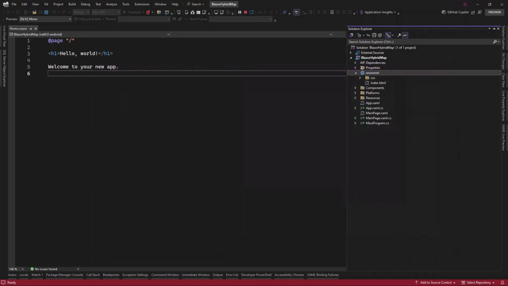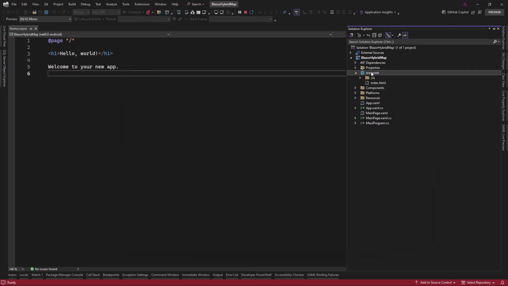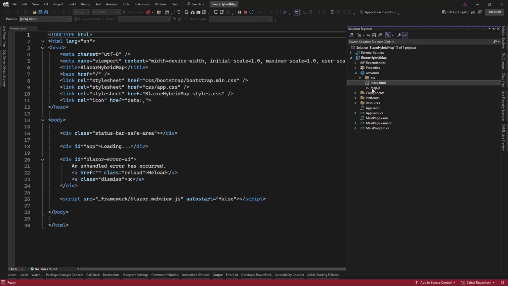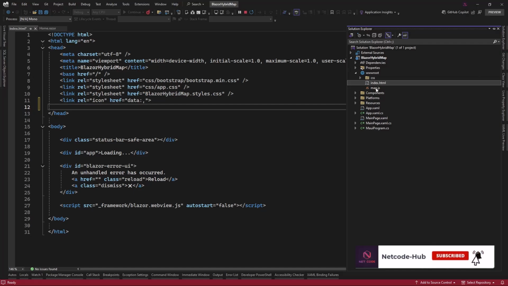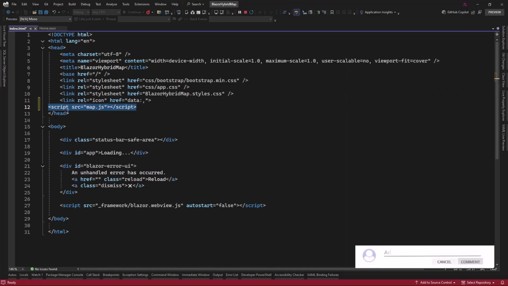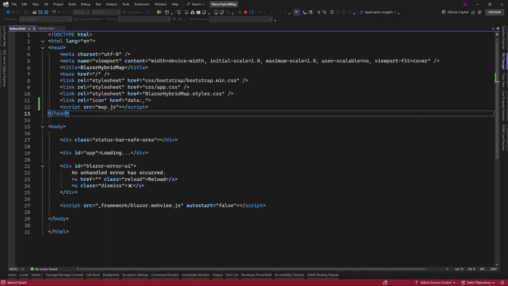Once I have this, I can close this one. Then that is the file. So I'm going to grab this. I can just cut from here. Then in my www folder, I'm going to paste it. After I'm done, I'm going to click on this index, then drag this map here. So in solution, drag the map, and now reference it here. That is all.